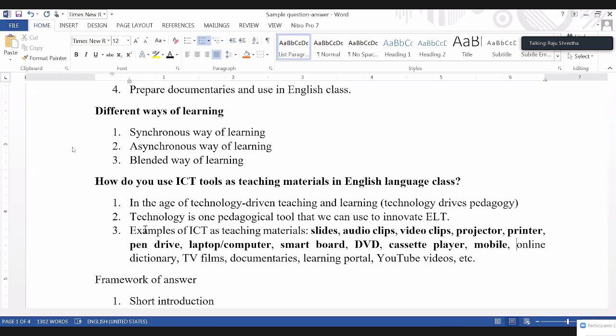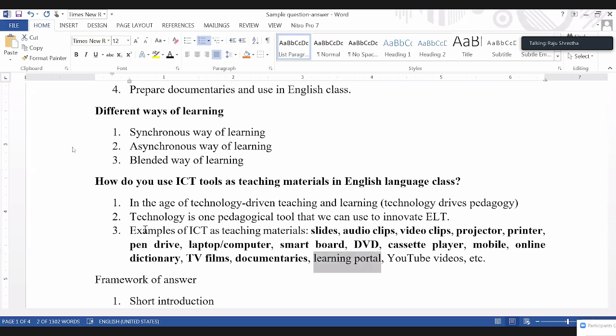We can have many YouTube videos of rhymes, songs, chants; on the mobile we can just play and sing with the students. Online dictionary, so students immediately consult a dictionary and find out the meaning of the words which they face as new words in the text. And TV films, documentaries, we prepare and can use in the classroom.